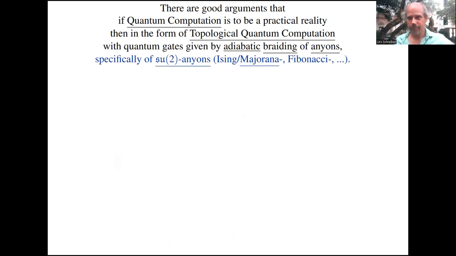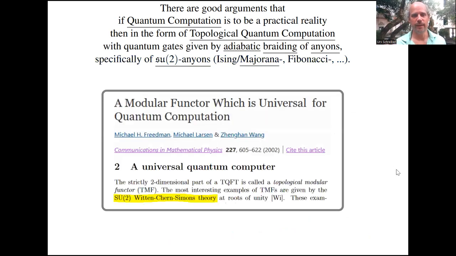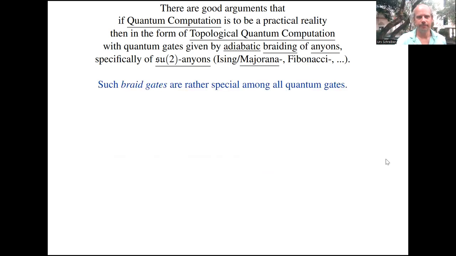Now, if you actually look into how to implement this concretely, it turns out you need something called Chern-Simons theory, or the Wess-Zumino-Witten model, and you need it apparently most prominently for the gauge group SU(2). Mathematicians speak of SU(2) Chern-Simons-Witten theory. Physicists label the anyons in the sequence: Ising, Majorana, Fibonacci, and so forth. In any case, it is such braid gates that would realize topological quantum computation.